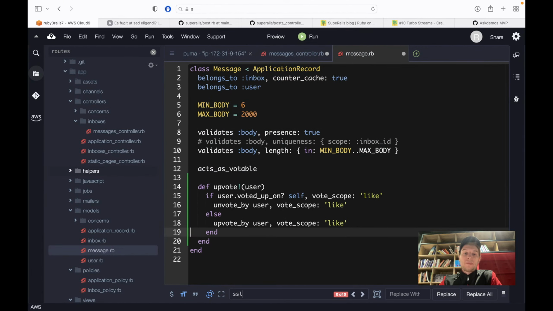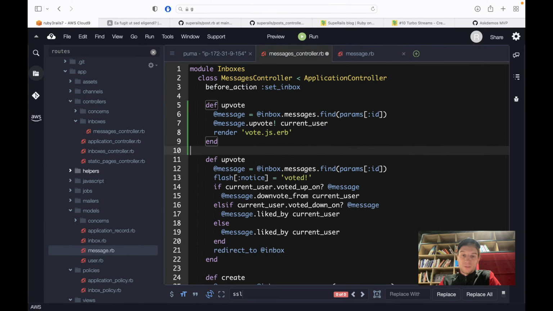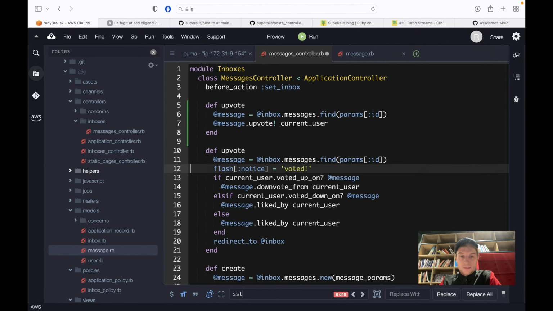And here I will add upvote. If user voted up on this message with a vote scope, yeah, let's actually add the vote scopes. Unvote, else upvote. Okay. So skinny controller, fat model. That's what we are doing right now. If we're not going to run the vote.js.erb, we can potentially want to render this flash, but let's do it. Yeah, let's actually try leaving the flash for now.